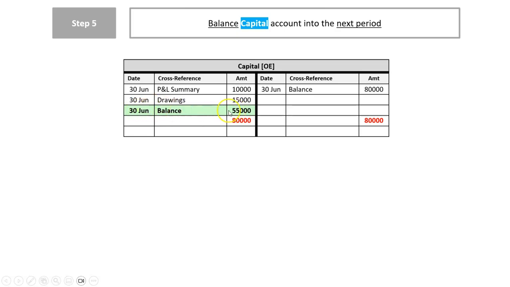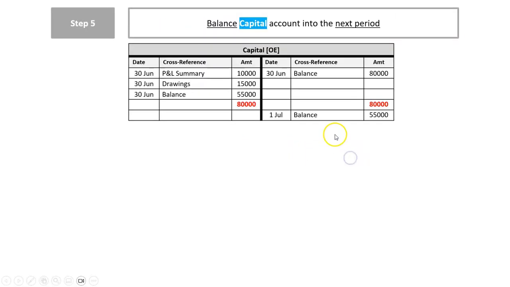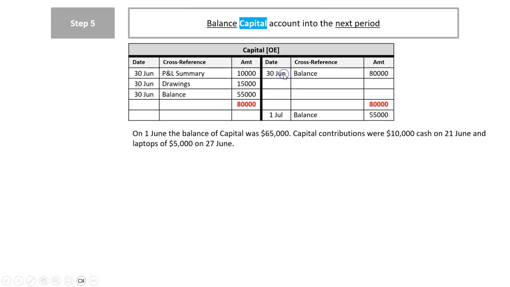And that's at the 30th of June. And what I do is I carry that balance forward as a credit on the 1st of July. And what we say is this now represents how the owner's equity section of the balance sheet will look. So if we take this capital ledger, what we often don't get told in this balance is, well, that's the balance at the end of June. Maybe at the 1st it was different.